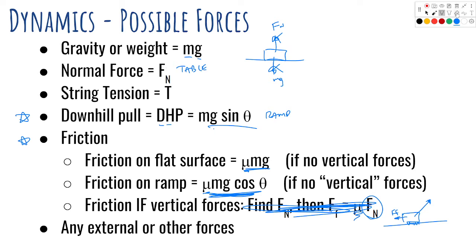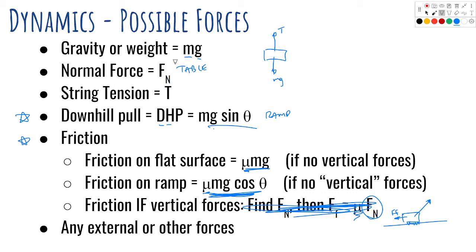Let me show you what I mean. If I come in here and take the table away, gravity is still pulling downward, but now there's no upward force. So I wouldn't even draw this in like that, and that would be the force. If you drop a rock, that's the picture, right? Here's the rock, and gravity pulls down on it. There's only that one force. Or maybe you've got a string on it. Maybe there's a string that pulls up that holds this thing. T for tension right there, okay?